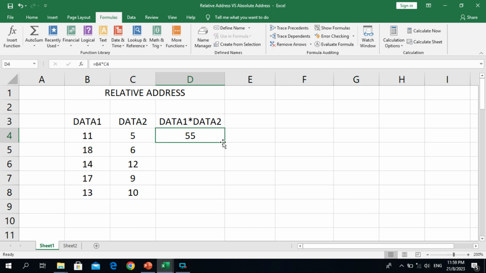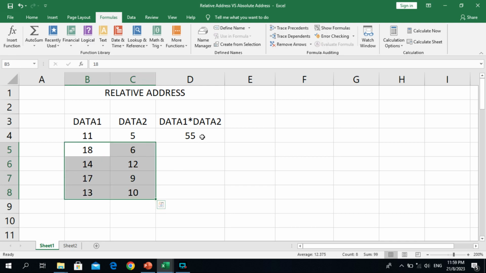Using a relative formula, you can copy this and just drag to get the next ones, if you want to perform the calculation for the next data 1 and data 2. You can see the next rows: 18 and 6, 14 and 12. We also want to perform the calculation for this data. So what can we do?